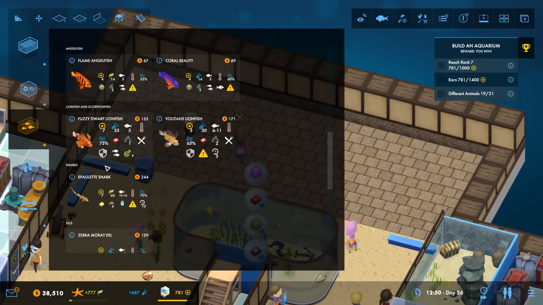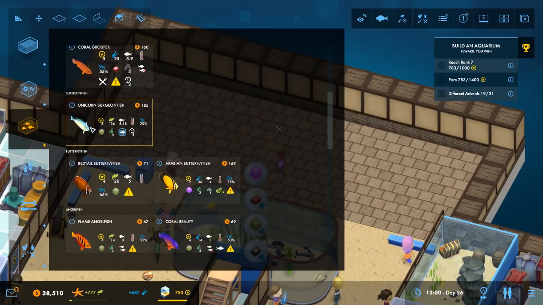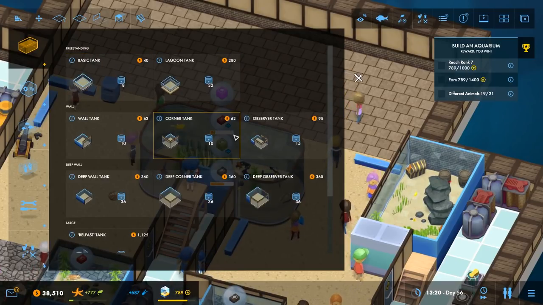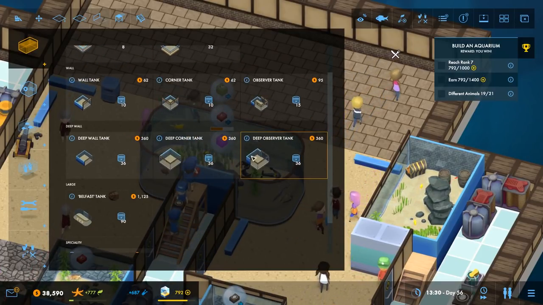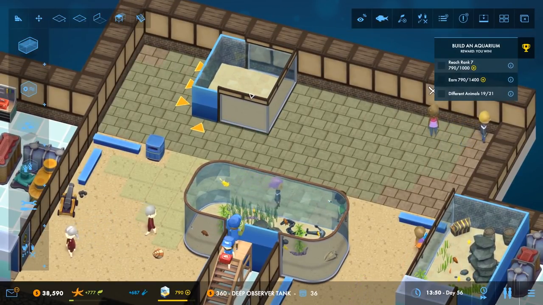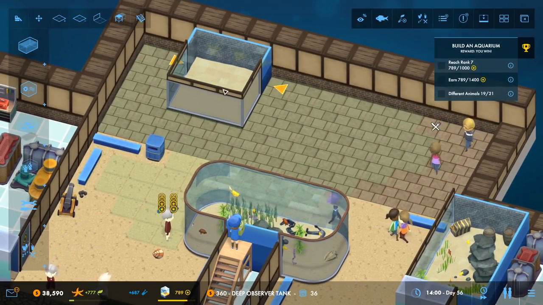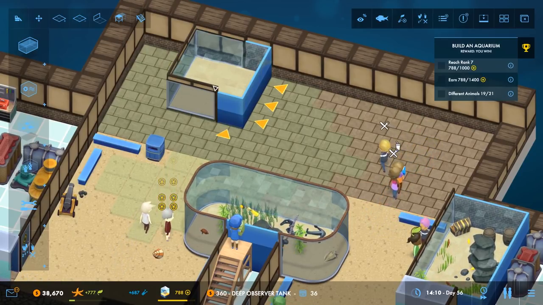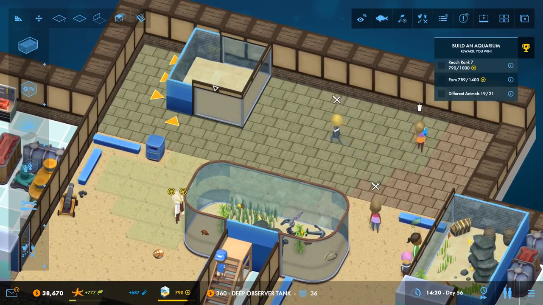So let's see, what do we need to do? We need the unicorn? Yes, we do. This is the big tank that we're doing. So, big tank. It's probably just going to be a deep observer tank. We don't need the Belfast. It's a bit unnecessary. Is the staff area going to be in the middle? It's going to be awkward no matter what we do here.